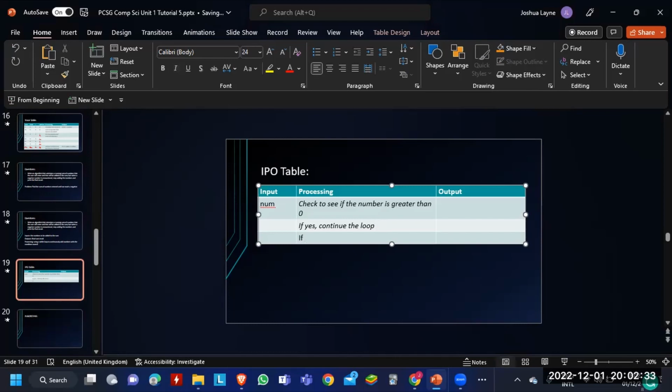If not, oh, and for the loop, display the total.